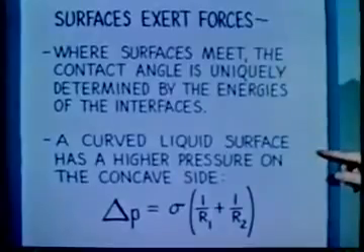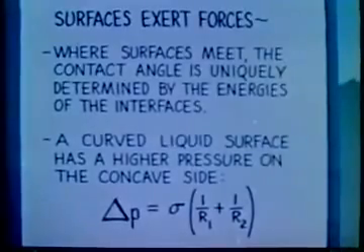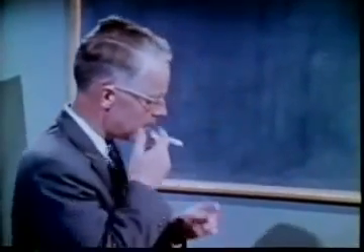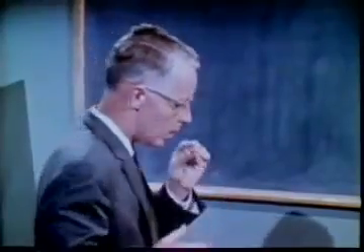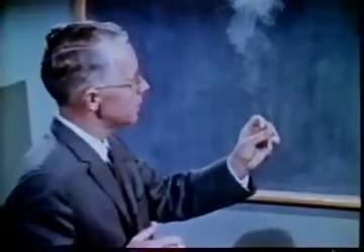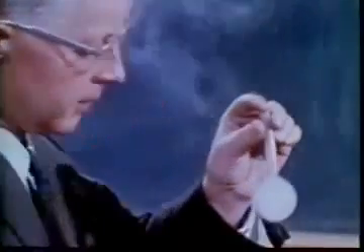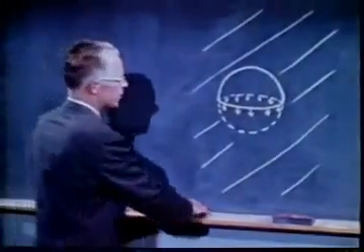The second boundary condition comes from a force balance across surfaces. One finds that a curved liquid surface has a higher pressure on the concave side. For example, the higher pressure inside forces the smoke out. The energy of the surface becomes converted to the kinetic energy of the smoke jet. We can calculate this higher pressure.